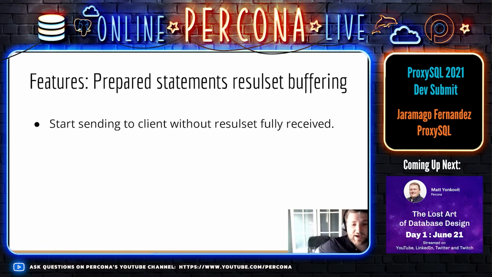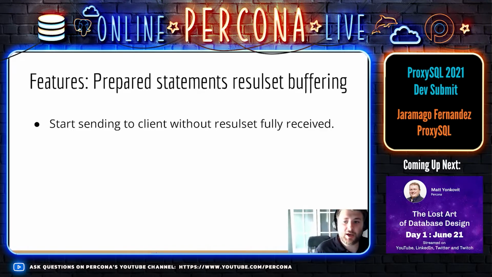Moving on, now we have prepared statement results buffering. This is also a very interesting feature that was added in ProxySQL 2.1.0. In a sense, ProxySQL is able to start sending parts of the result set to the client without the result set having been fully received from the backend.